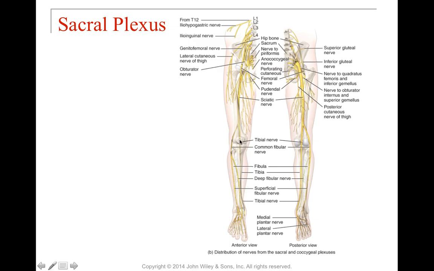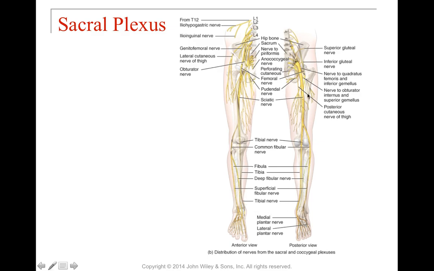It's going to then branch off. Here's the tibial nerve and the common fibular nerve. So again, they come together at the sciatic and they're going to split off. Here they're going to service the fibula and the tibia, the deep fibular nerve, and then also the superficial fibular nerve, which is just like we talked about previously when we were talking about the femoral. It's basically whether it's all the way internal in the leg or in the superficial region. And the tibial nerve here is going to service the tibia.